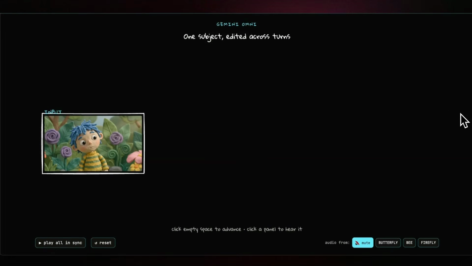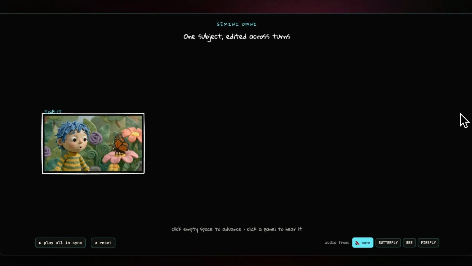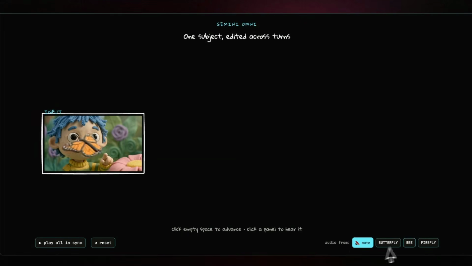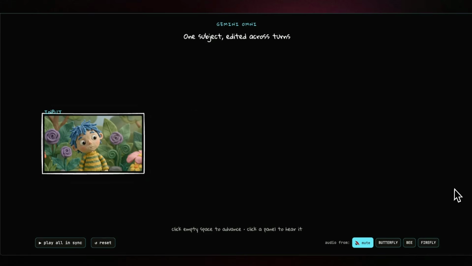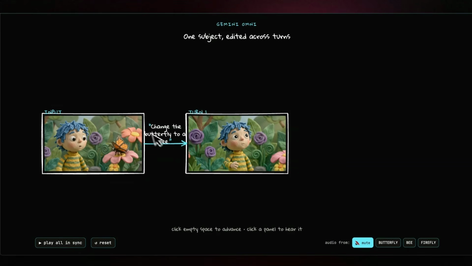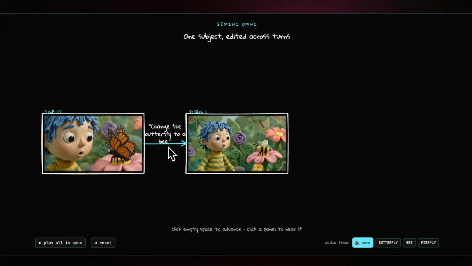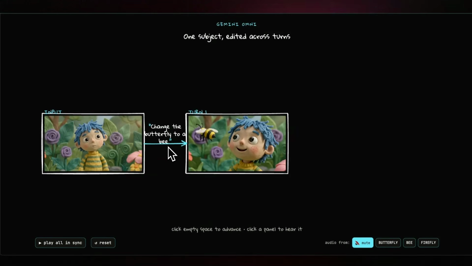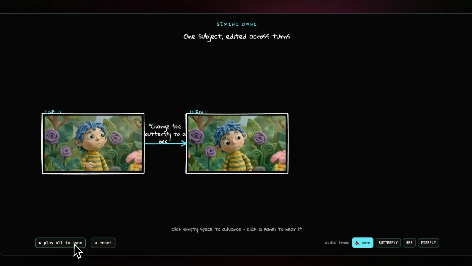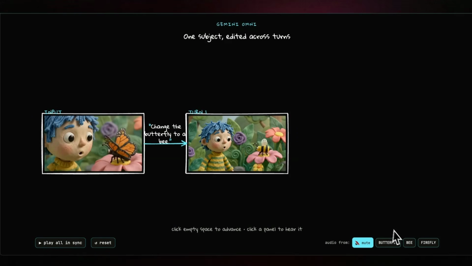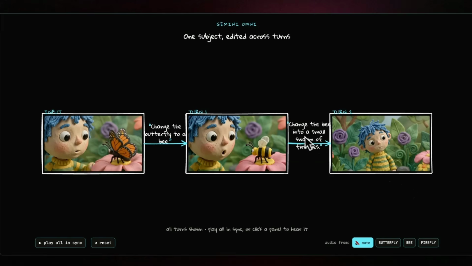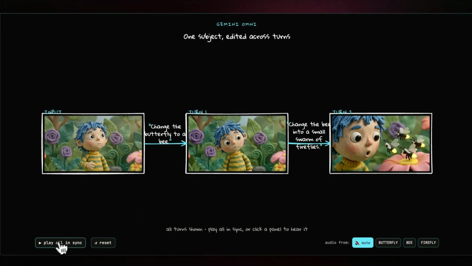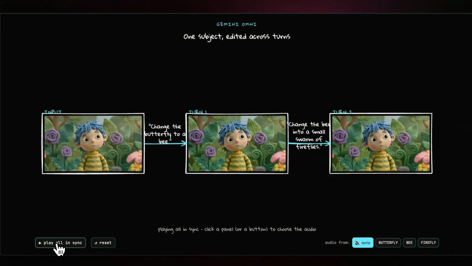Now, the main strength of this model is video editing using multi-turn conversation. So here is an example. We have an input video, and now I can provide a text prompt which simply says change the butterfly to a bee, and you can see it does really targeted edits. It is able to preserve the rest of the video, which is pretty incredible. But then we can have a subsequent one where we say change the bee into a small swarm of fireflies, and let me play this in sync.